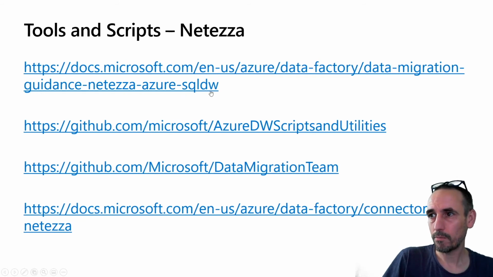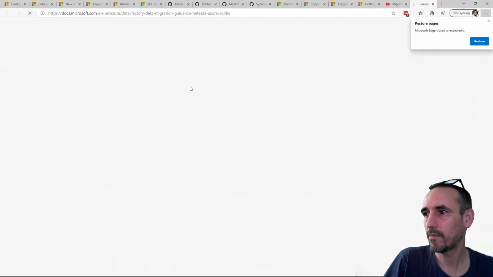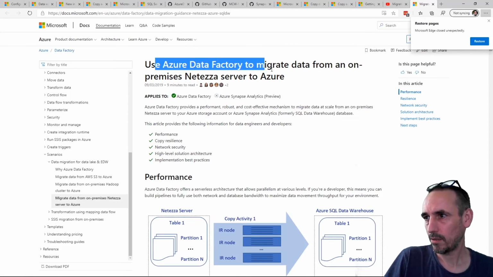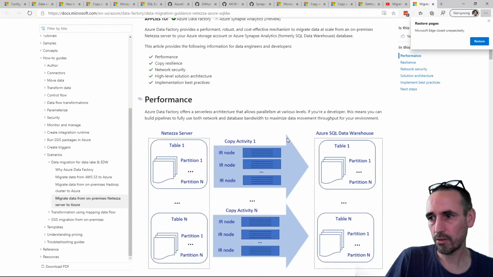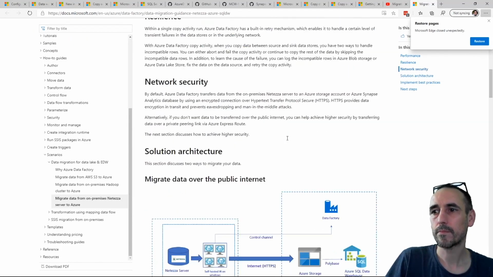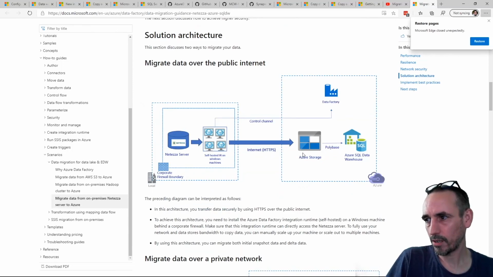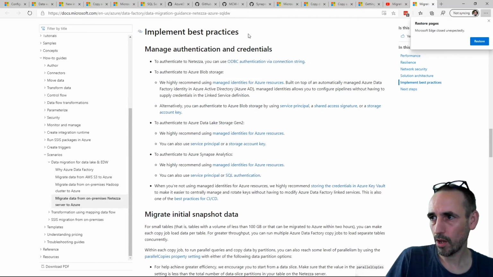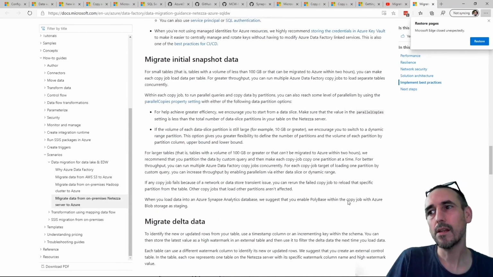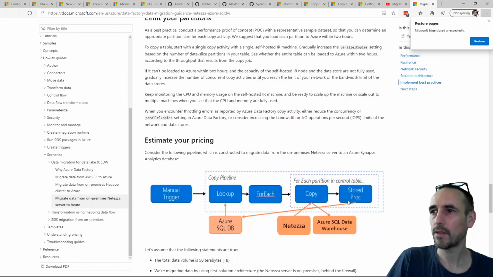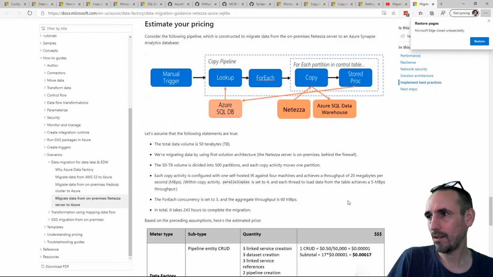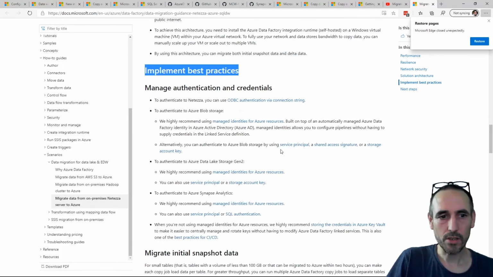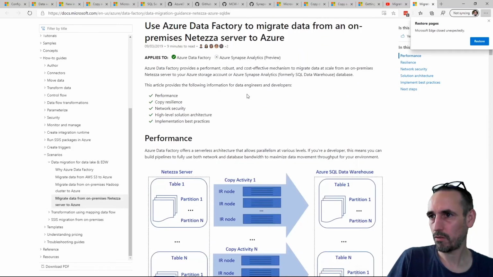If you're coming from Netezza, we've got an article here that shows you how to use Data Factory to move data across, with a nice little architecture diagram and the best practices here: how to configure the run times, how to estimate pricing, etc. This is quite a nice thing to have because it shows that we thought about it.